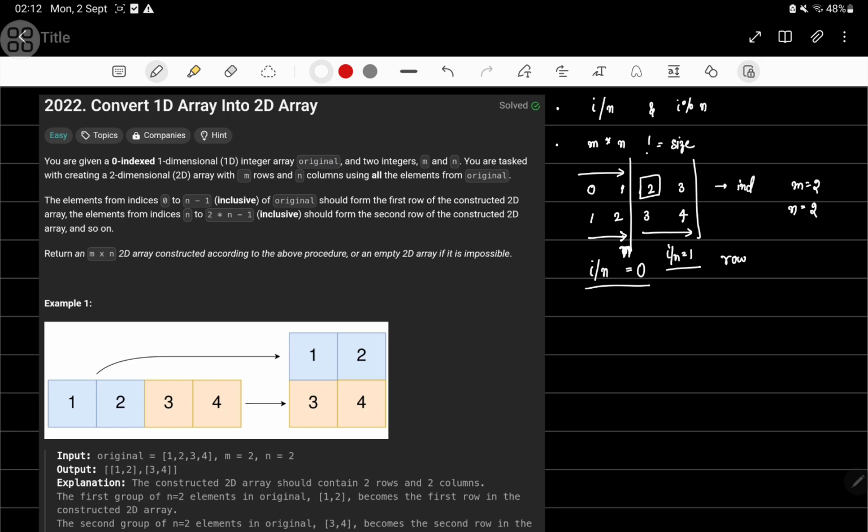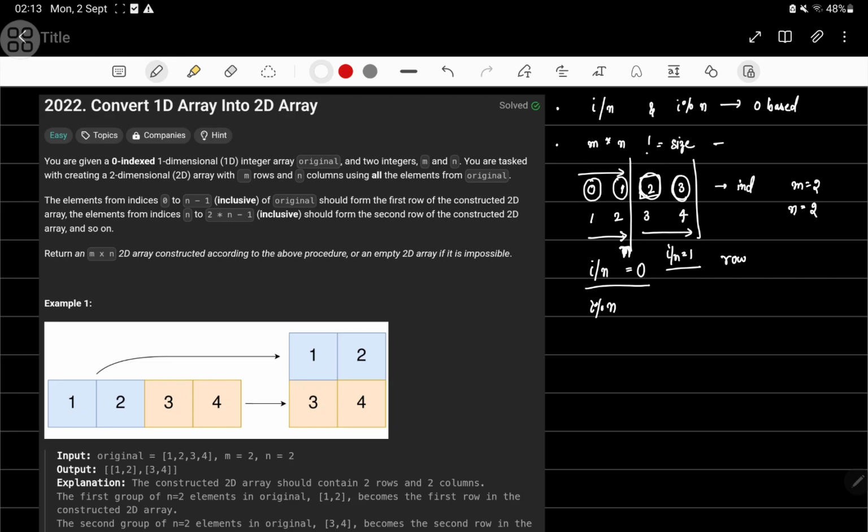Similarly, now in that row, what the column will be is given by i modulo n. So for every n elements, I'm checking. This is the first in that row, this is the second in that row. Again from here, it will start another count for n, because this is exceeding 2. This is equal to 2, and then this one is exceeding 2. So this will be the 0th element in that row. Why does it fit so perfectly? Because 0 based indexing is used everywhere, so it fits perfectly.